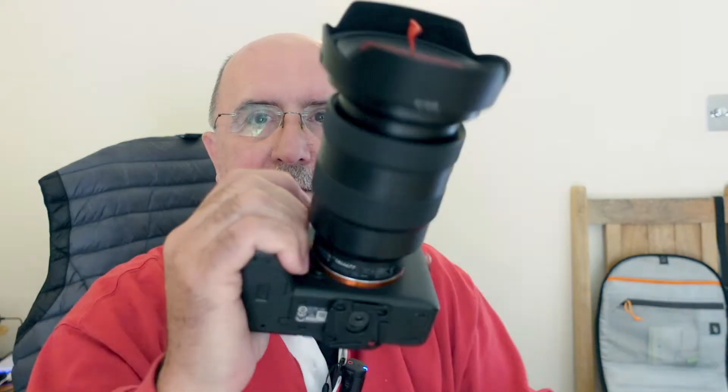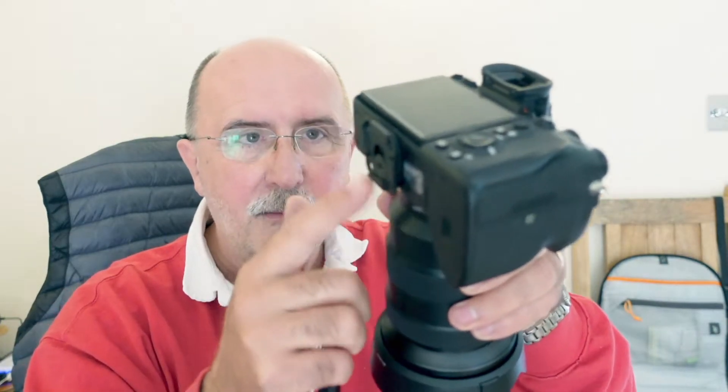The 16-35 pretty much does a lot of my landscape work. The a7R4 is a lovely piece of kit — since they extended the grip it really fits in the hand well. It's 62 megapixels, plenty of room to crop, plenty of dynamic range, plenty of recovery in the shadows. Even though I tend to bracket my shots, I find half the time I don't need to. On the bottom we've got the Peak Designs tripod plate, which is only about 4-5mm, very low profile and handy for not taking up space.